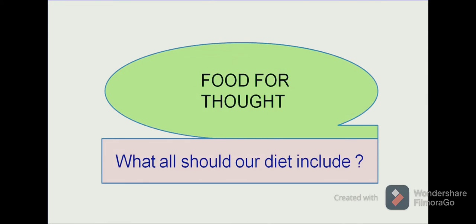Learners, till here we have discussed that all nutrients play an important role in our diet — whether it is roughage, water, carbohydrates, proteins, minerals or vitamins — each has an important role to keep our body healthy. We have also discussed that if any vitamin becomes deficient in our diet, we will suffer from numerous diseases which will affect the functioning of our body.